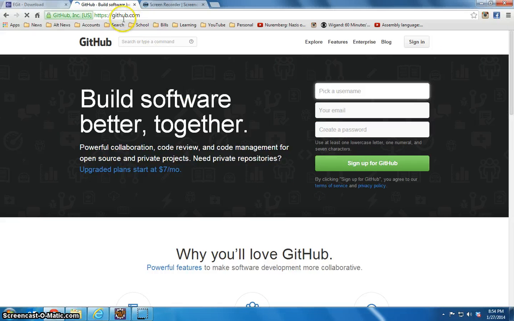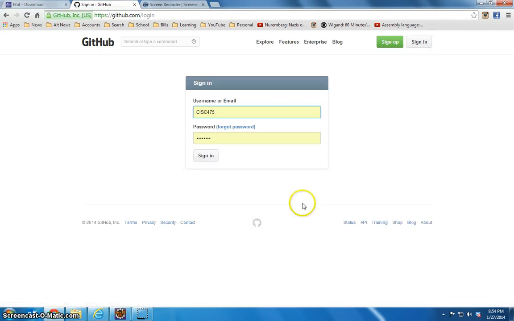It's just github.com. You'll have to pick a user ID, give your email and a password. This is for a new account. After this is complete, I need to add you as a member of our organization, our group, or basically our team for the class. All I did, I went through and I deleted the test repositories I've been working with. So it's almost going to look like starting from scratch.